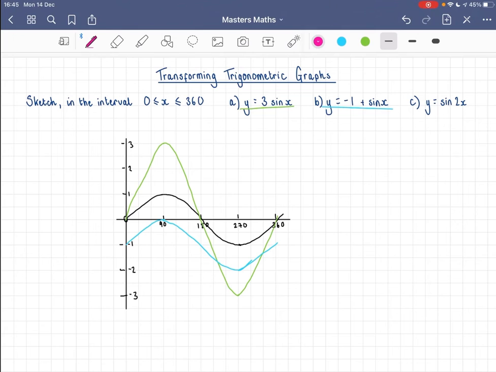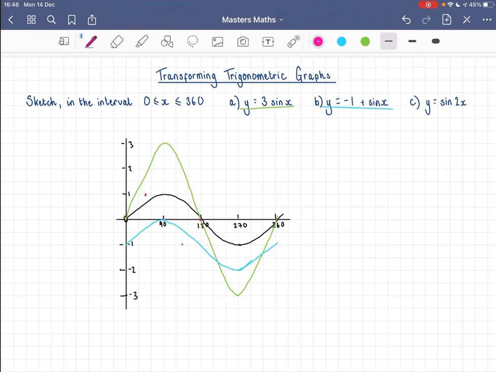So what we're going to get is more oscillations of the wave between 0 and 360, because we are shortening the length of the interval, if that makes sense. So instead of going 0 to 90, we are going to go 0 to 45. I'm going to mark off some key points. Instead of the intersection of the x-axis being at 180, it's now going to be at 90. We're going to get to -1 halfway between 90 and 180, which would be here. It's going to cross at 180.